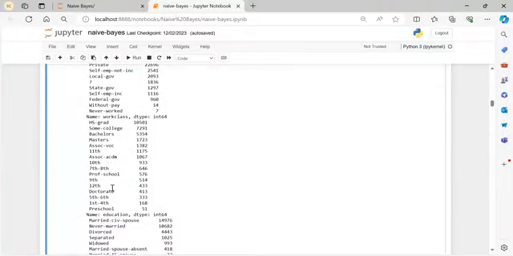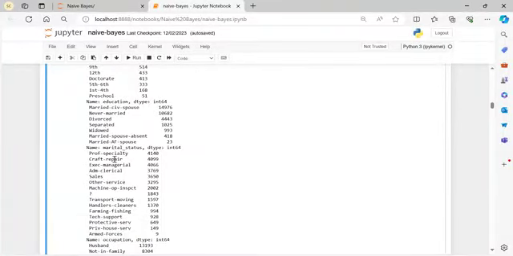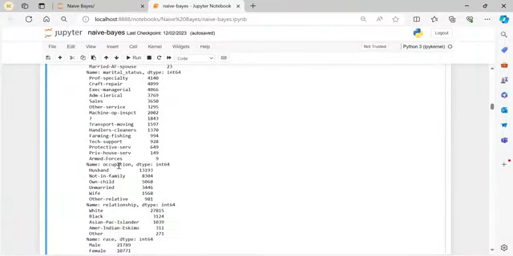Now education. In education, I don't see any problem. There are this many categories in the education column. Then marital status. Then occupation. In the occupation, again, there is a question mark. So again, these are missing values.